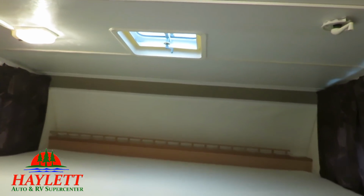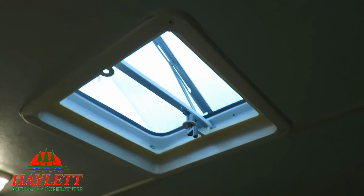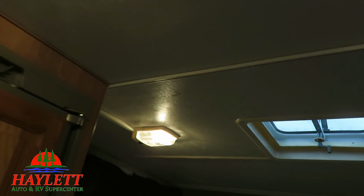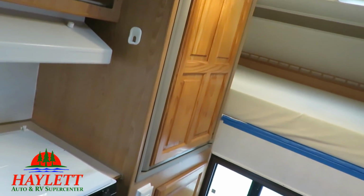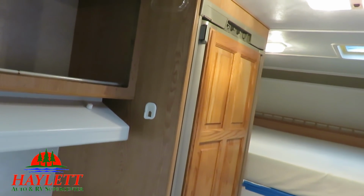And what is nice too is up here above the bed for that evening airflow, you do have cross breeze windows, and you've actually got a Maxxair vent cover above that vent right there. Now, kind of close quarters here. Let me back up a little bit. We got our gas electric little traveling fridge right there. Not the biggest fridge, but hey, not the biggest camper, which is kind of the whole reason this is here.